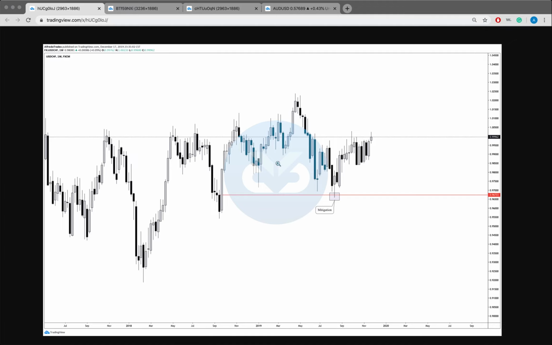And for three is, look at how much volume is in here, and you can judge that based off of the fact that there's so much more body than there is wick, right? And therefore the process of price coming down, coming back into those orders, and then coming to the opposite side, that's called mitigation. All that means is that those orders that were used to push price down were basically recovered and closed at break even, so that then we can move to the upside, right?